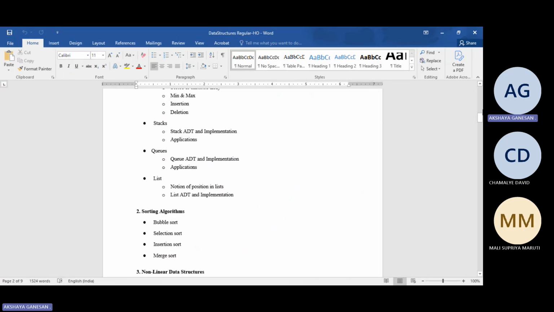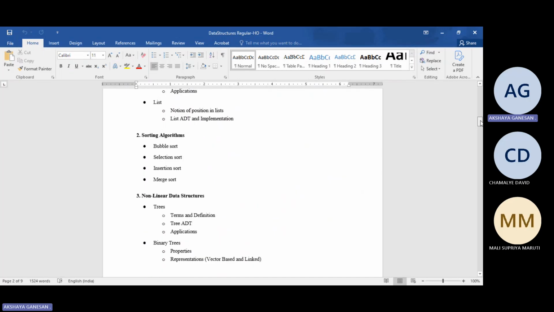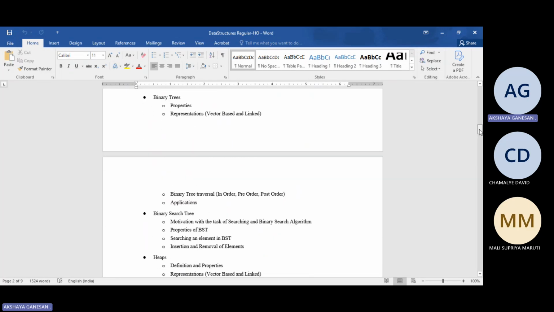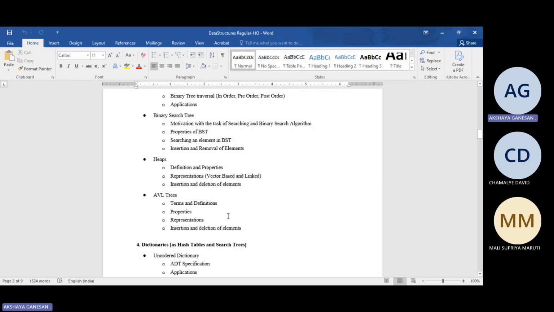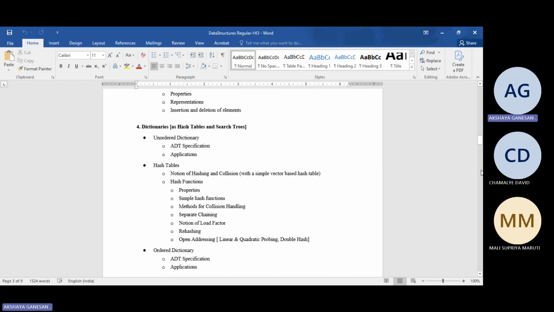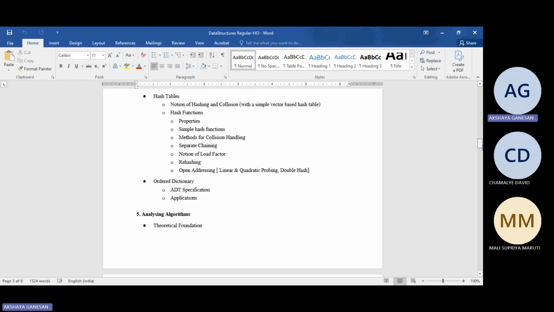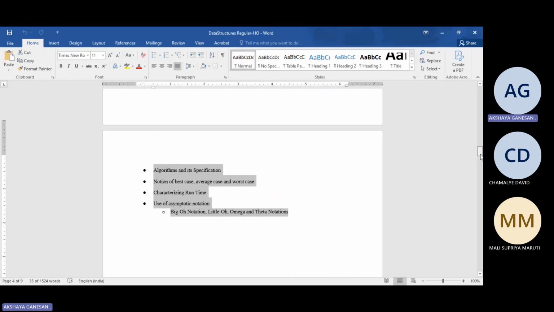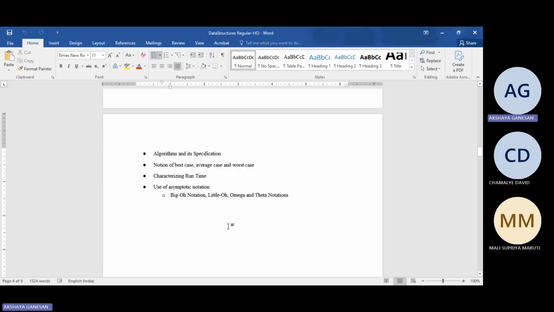Then we saw lists, single linked list, double linked list, etc. Then different sorting algorithms. Then when it came to trees, we saw different types of trees: binary tree, binary search tree, AVL trees. Then we also saw heaps, min heap, max heap. And then we have hash tables, types of collisions, how to prevent collisions, etc. Then analysis of algorithms. We also saw graphs, which is part of the recordings. So this is the entire syllabus for the exam.